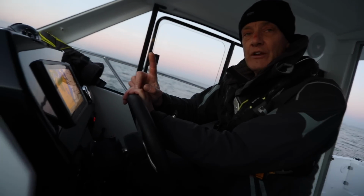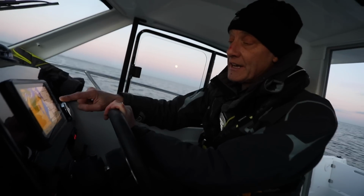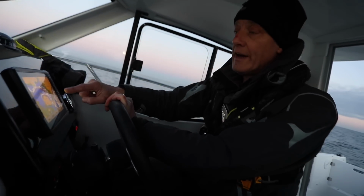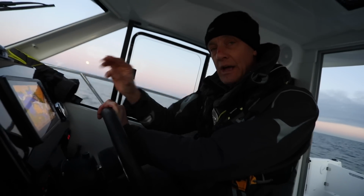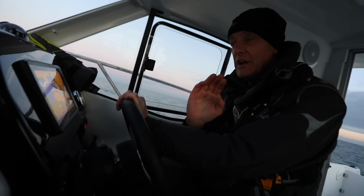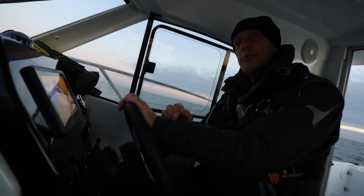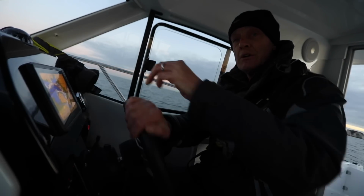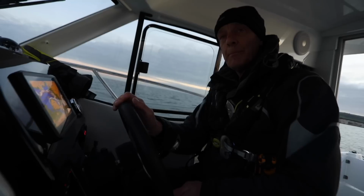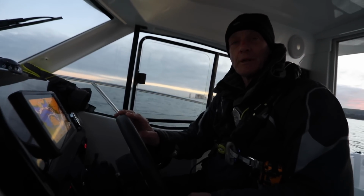So all I've done as part of my homework before I go out is plot my route home, just in case. So into the plotter, I've done pretty much the route I described on the chart there. And I haven't marked every turn because the channel has a few winds in it. So I've picked out the major turning points, and that gives me 10 waypoints from the entrance to home. That's a simplification of what we actually do, but that's pretty sound. At least we've got something to allow us to work out what's happening.